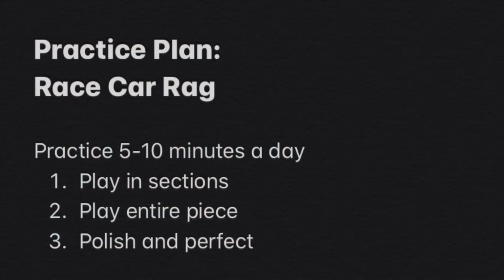Now you have learned everything that you need to know to start your practice of mastery for the Race Car Rag. You should play the Race Car Rag for 5 to 10 minutes every day. At first, you should work on the rag in the 3 sections that we did in the video until you feel very comfortable playing those sections individually. Then put them all together and get used to the flow playing it from beginning to end. Finally, work to polish and perfect by using your mastery checkpoints.